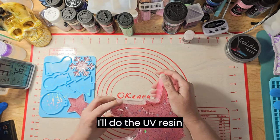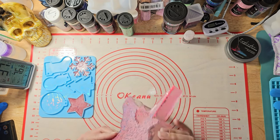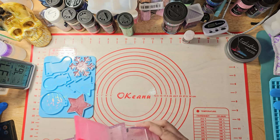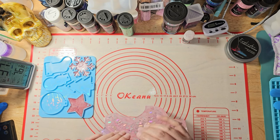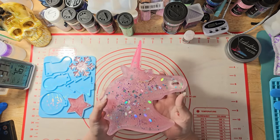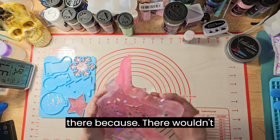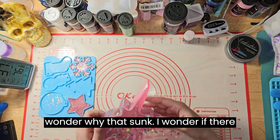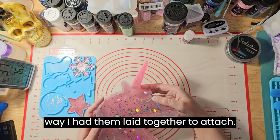I'll do the UV resin around it. It still looks like it's somewhat not exactly in place. Good thing I didn't put anything over there, because there wouldn't have been anything there. I wonder why that sunk. I wonder if there might have been a space that I missed underneath between the two molds, the way I had them laid together to attach.